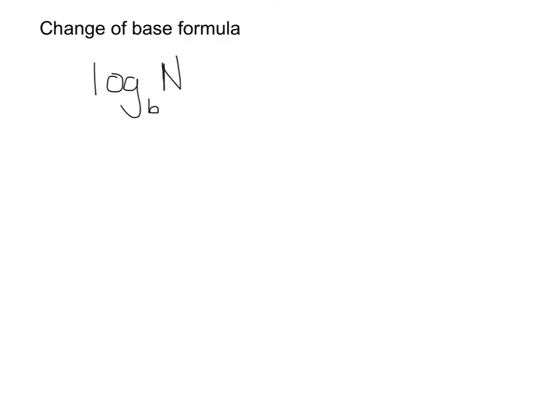Now we're going to learn the change of base formula, and the change of base formula is going to let us use our calculators to find the answer. So if I gave you the log base b of n, to use your change of base formula, you would take the log of n. Since it's just the log, remember this is the common logarithm and it has a base of 10, which is what allows me to use my calculator, divided by the log of b.